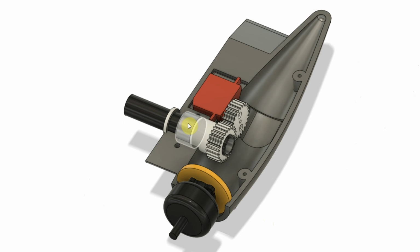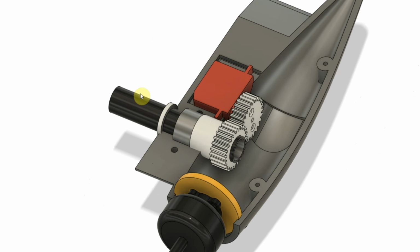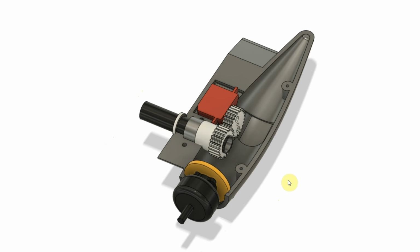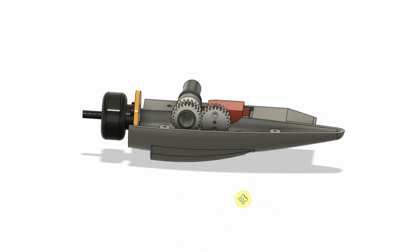This is a 12 millimeter needle bearing. This bearing rides around the outside of the carbon fiber tube, which gives us a nice smooth action without binding. And then there are a couple of printed spacers in here as well.